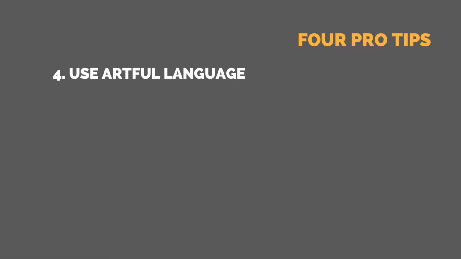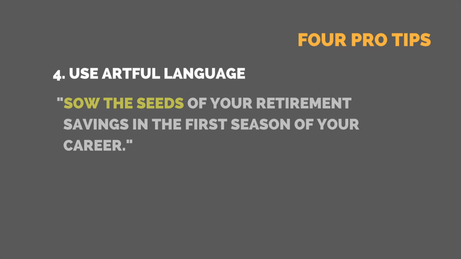For example, you might use alliteration, where a number of the words start with the same first letter. That'll make it more memorable. You might say, for example, sow the seeds for your retirement savings in the first season of your career. Now, that might be a little much for some people, and I personally like alliteration because I think it's much more subtle than you realize. There are a lot of S's there, but if I hadn't been emphasizing them and telling you that we were doing it, you might just hear this as a nice sounding, memorable sentence.